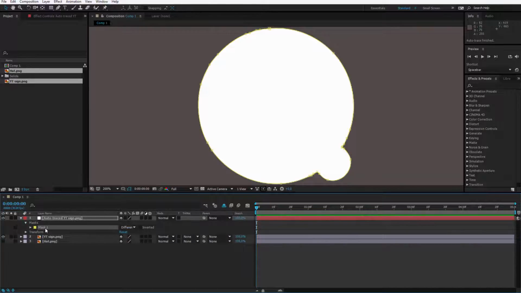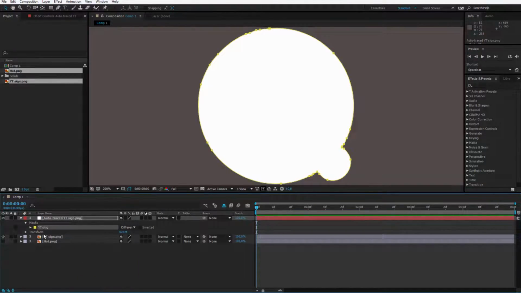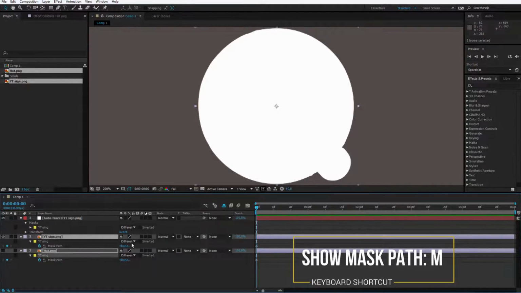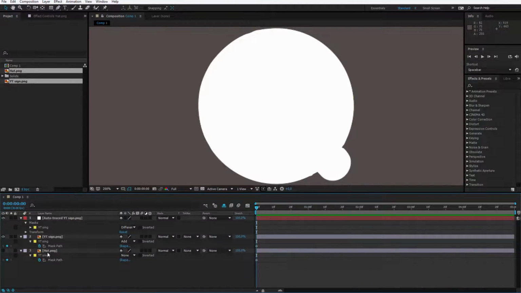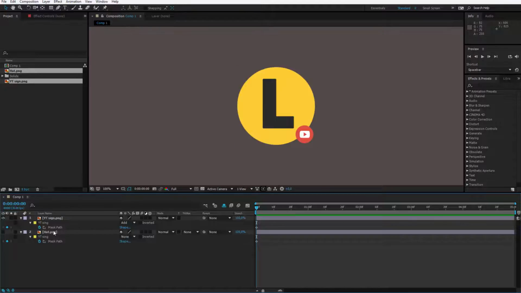This is a mask and it's called Mask 1. Let me maybe rename it. I hit Enter and call it YouTube sign. I select the mask, Control C, I press on the YouTube sign, and I Control V, paste it into both those PNGs. I select those PNGs, and I press M to reveal the masks. I change its mode to Add, and here to None, because on the head, the YouTube sign is only to help us. Now I can delete the auto-traced icon and do the same for the head.